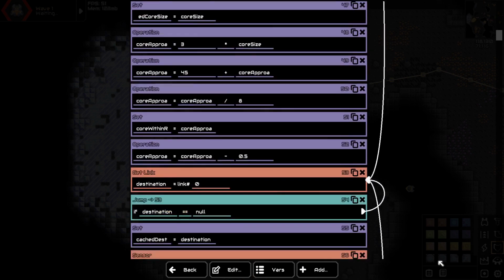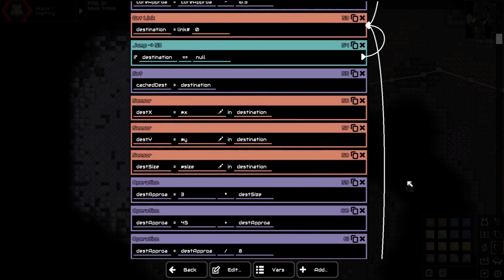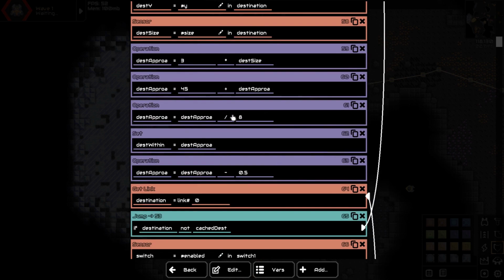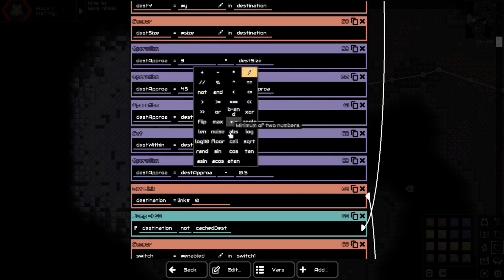Then it's going to do something with the core, and it's going to move there. It's going to check the path between the destination and the source. The destination, of course, is what you give it. And it does some math with this operation thingy. Again, inside of operation, you can check everything.